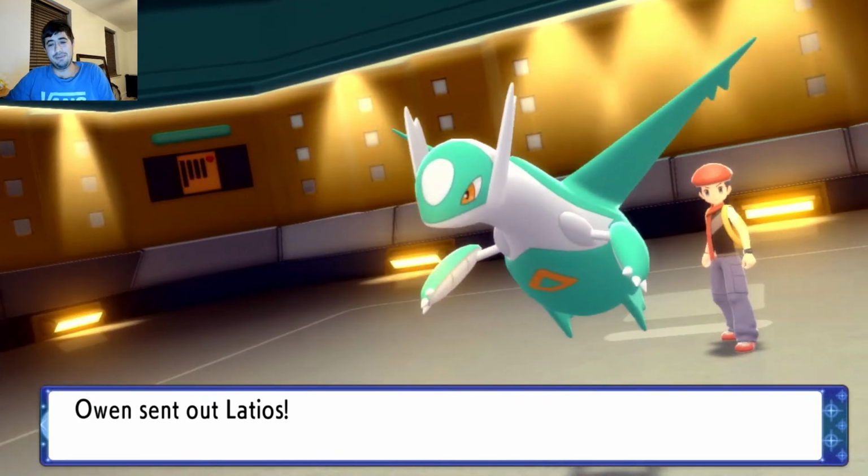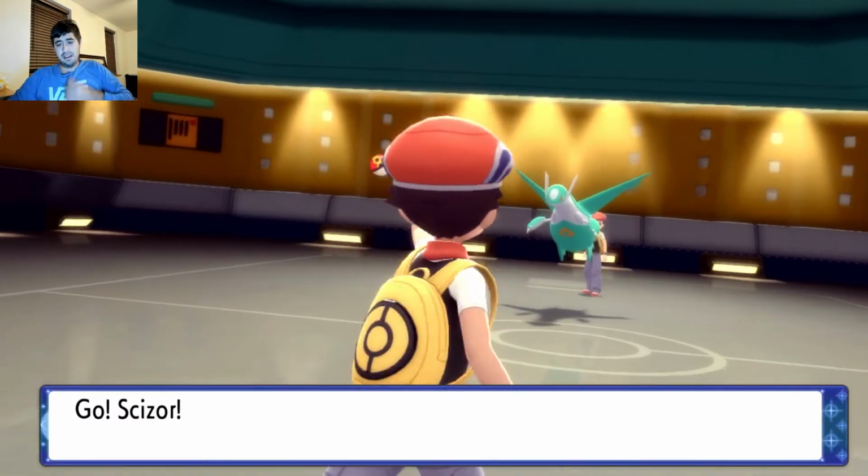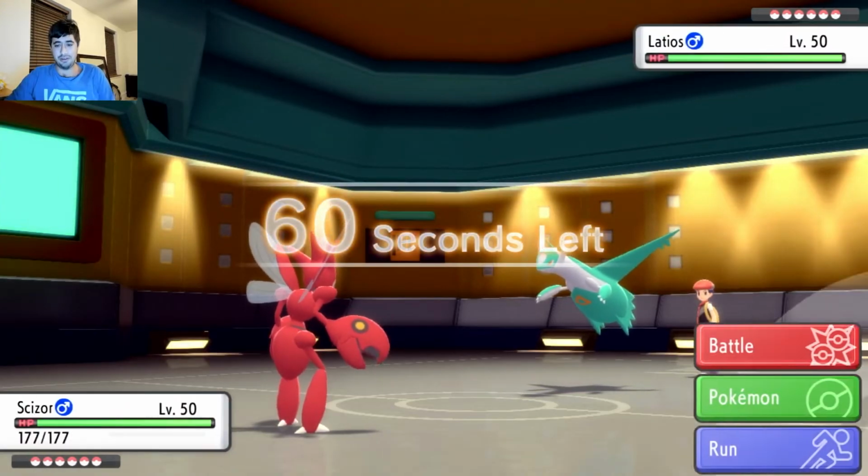So I'm pretty content with this Scizor lead. I should be able to get a slow U-turn and gain momentum. If he wants to stay in and get damage, he's probably going to die or get a lot of chip damage off on this Scizor.